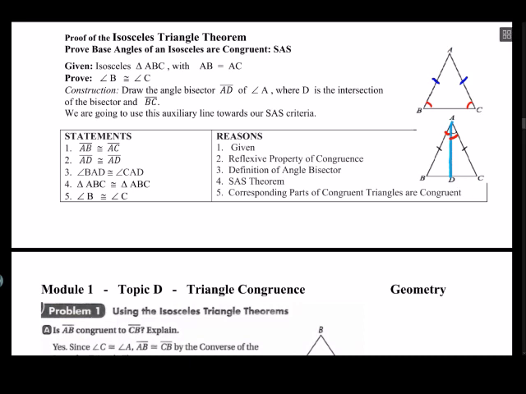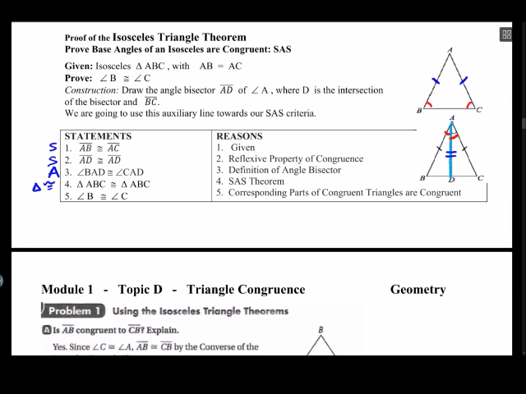And so we now have these two congruent sides, a congruent angle, and just can't help myself here. The reflexive property of congruence says that that segment is congruent to itself. And now do you see side angle side? We are given our two legs. Reflexive property gives us our sides. We constructed an angle bisector, so by definition of angle bisector, those angles are congruent. That means that our triangles are congruent.